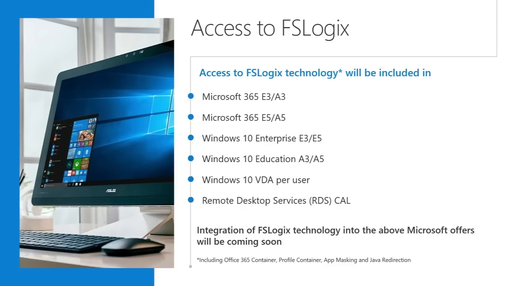As long as you're licensed for one of the listed offerings — the M365 offerings, Windows 10 per user, or Windows 10 VDA per user — you have access to FSLogix technology. Another important thing is that it also works with RDS CALs, meaning you can use this on-premises as well on Windows Server 2008 R2 and up. This is great because if you use the profile container technology — that VHDX file — and later decide to move to Windows Virtual Desktop in the cloud, you can easily migrate those profiles or upload them. We even have cloud cache technology that allows replication to the cloud as well, making profile migration relatively easy.